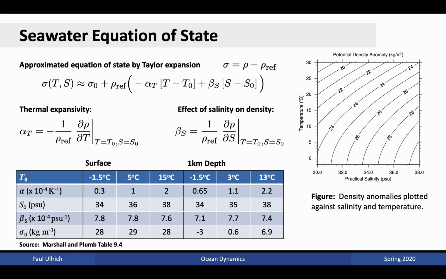Okay, and that thermodynamic principle, of course, comes from the seawater equation of state that we discussed last time. Here it is again for review, but recall the basic idea is that the density is equal to some base density plus variations due to temperature and differences due to salinity. This is again an approximation of the actual equation of state that is obtained through a Taylor series expansion. More complicated equations of state can of course be used as necessary depending on how much accuracy is needed for your particular calculation. For the purposes of this class, however, this simplified equation of state is sufficient.